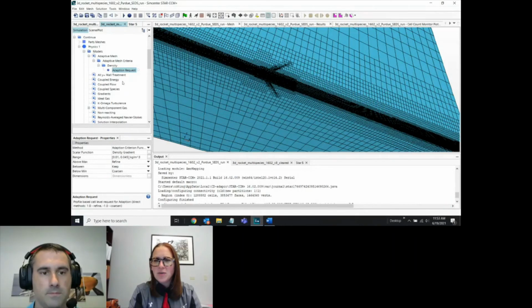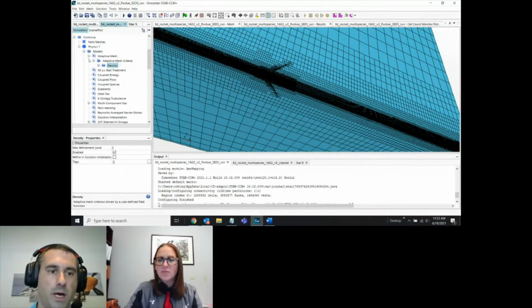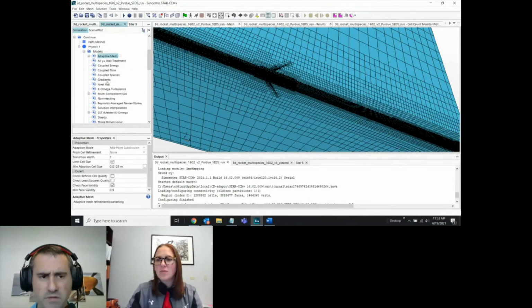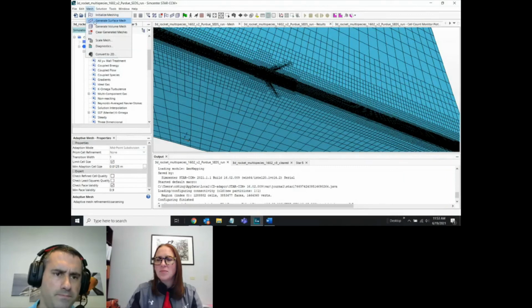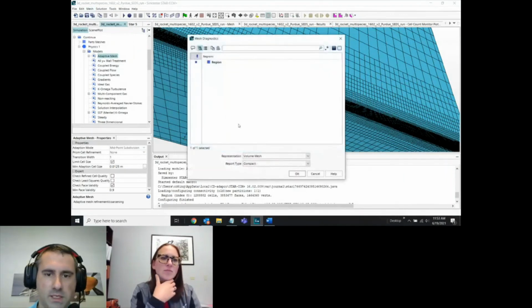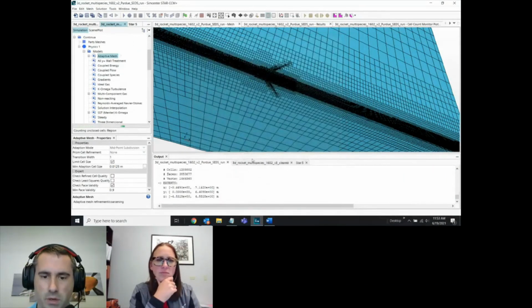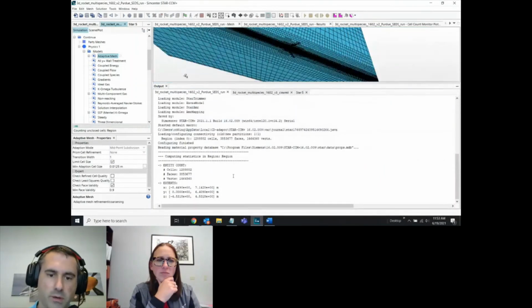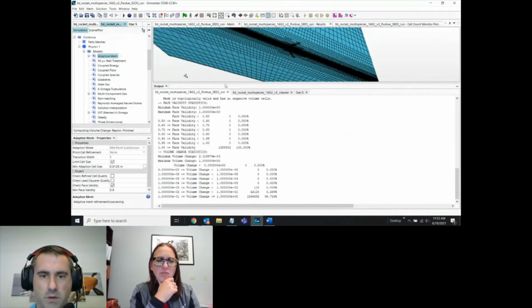So you have got another mesh question here. It says, are there any methods for beginners to assess the quality of the mesh? There is, absolutely. There are different ways of doing it. You can go and run diagnostics, and when you do that, it'll just give you an output here. Honestly, I don't use that all too often.